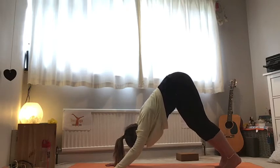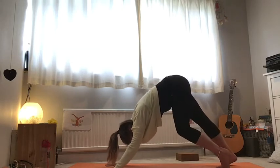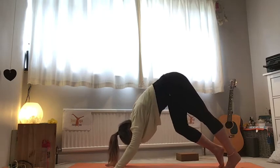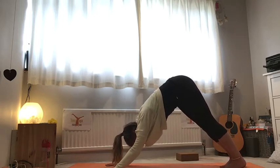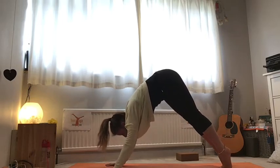Okay, from there you might just want to push one heel down, let the other heel come up. We call this walking our dog. I'm just going to do that a few times. Lovely. From here, push your heels down. I then want you to raise your toes all the way up. And I want you to tiptoe forward.